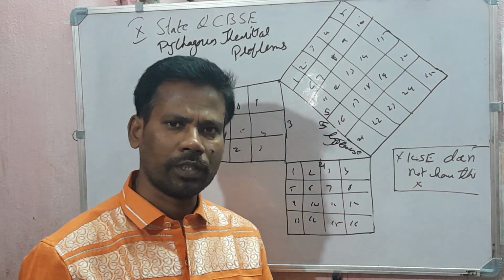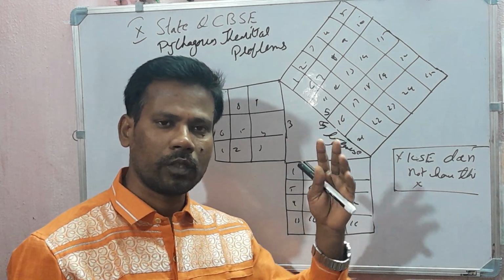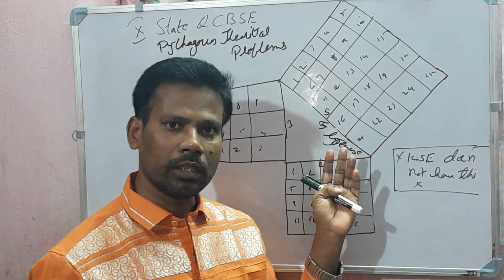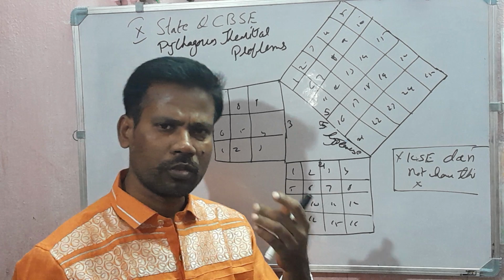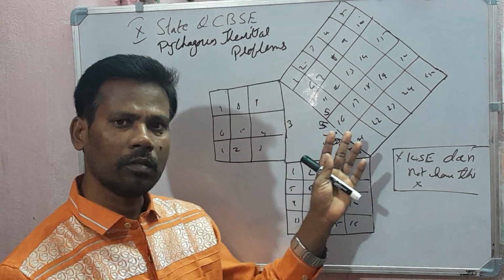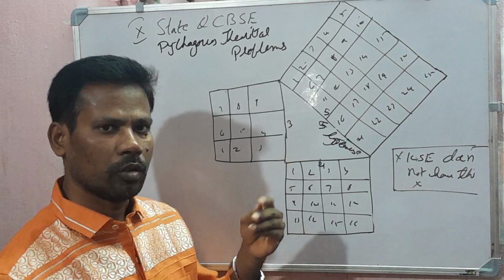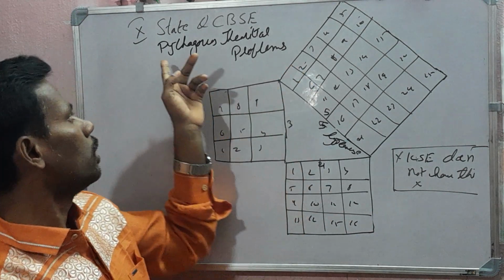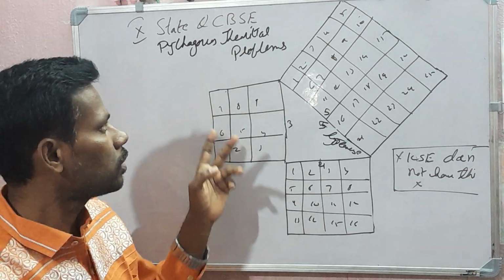There are so many stories behind this. Some people say the Pythagoras theorem was invented by the Greeks, and some people say it was invented in India itself. We don't bother about those things; we will concentrate on the problems themselves. So please ignore that. Whoever invented it, let us concentrate on the theoretical problems. So that is the Pythagoras theorem.